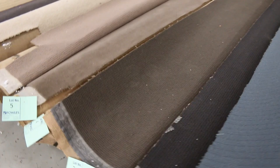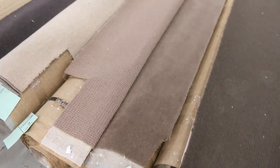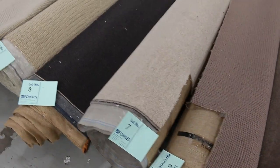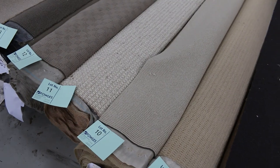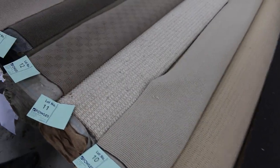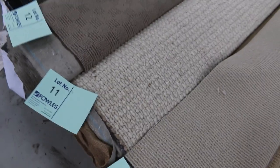Then we move on to some nice little roll-ins and off-cuts. Have a look at these little wool carpets — we've got lots of wool loop piles, plush piles, twist piles. These are great for rugs and mats, or maybe small room sizes. They generally sell for around that $25 a metre mark. Then you get some larger sizes which are more room-lot sizes, varying from 3 to 5 metres. Lot number 11 is 100% wool — nice little loop pile that normally retailed around $140 a metre — it'll sell for $25 to $30 a metre. Plenty of those to pick from.